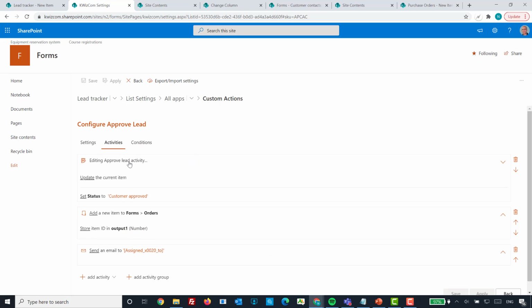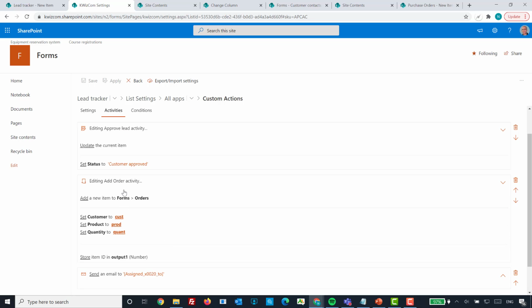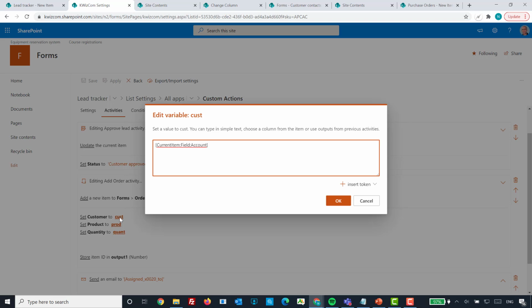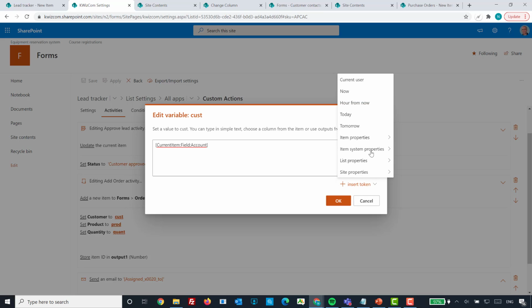And then you see the activities that are triggered. First of all, it triggers the update of the current item, and it sets the status to customer approved. Then it calls the add new item, and it updates the orders list with these values. You remember in the activity I had variables in percentage brackets. Here I bind the value. By clicking the link, I can bind values into these variables.